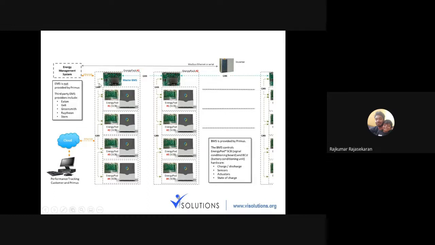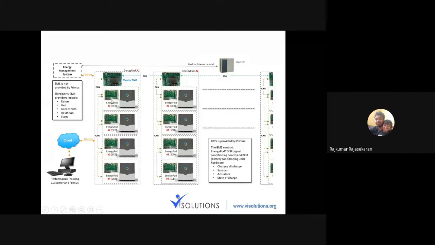The battery management system is basically an embedded system. It could be a normal ASIC chip, or in this case a separate embedded system which not only has data acquisition and processing capabilities, but also communication capabilities. Basically the CAN protocol is implemented, and you have one more master BMS.